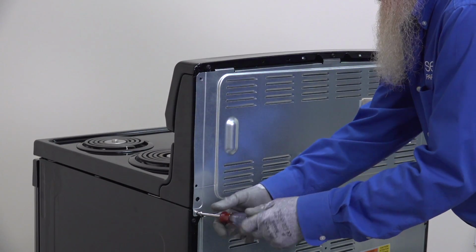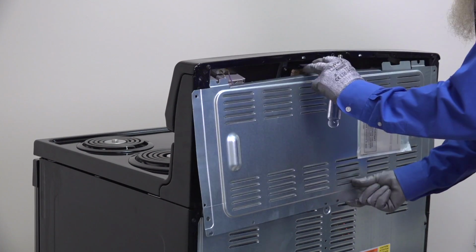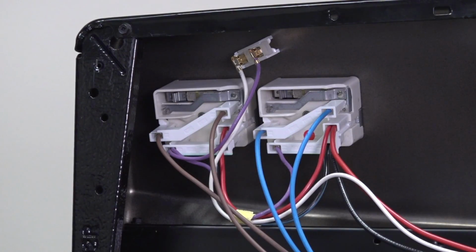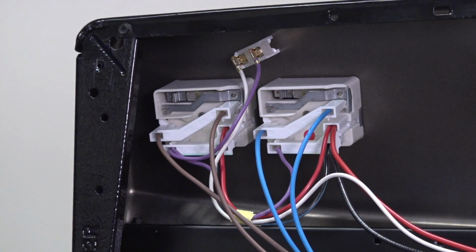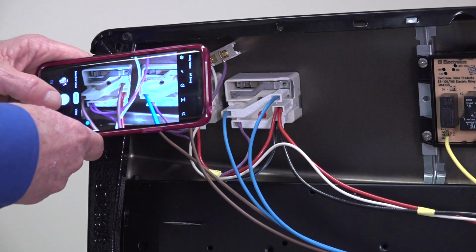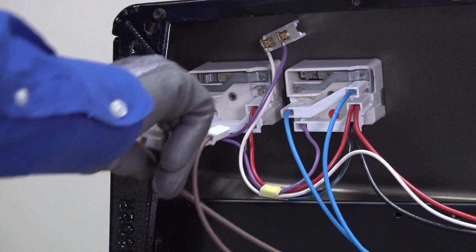Pull the range forward so you can remove the screws that hold the back shield on the control panel and pull off the shield. Find the control switch for the service element that isn't working. This switch has plastic wire harness connectors that you can only insert in the correct location, but it's always a good idea to take a picture to help you reconnect them later. Disconnect the wires going to the element.